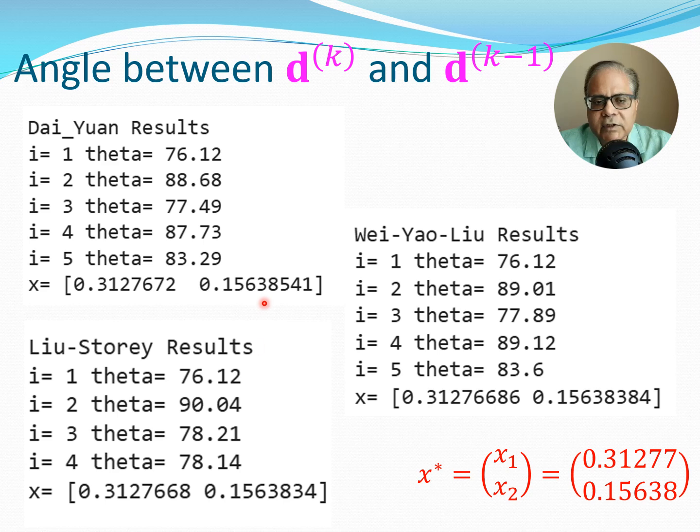Now in some of these cases, you can see the method actually gives you a theta of 90 degrees, and that happens because the method here is reverting to the steepest descent method, that is d is becoming minus c, because the beta value has come negative. So that part of the code is getting picked up here. In each case, of course, we are coming to the optimal solution.